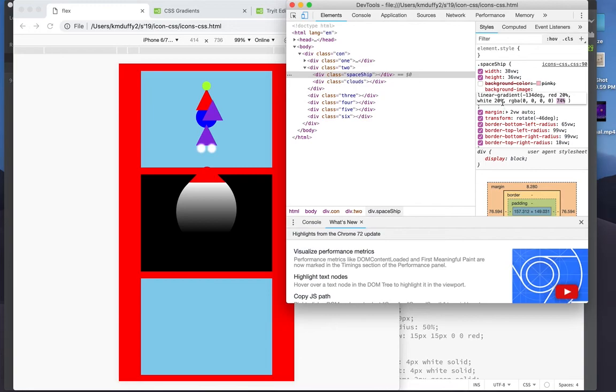So I want this to also have that nice clean line, so I want to tweak that one. Let's see. Maybe this needs to be like 25?